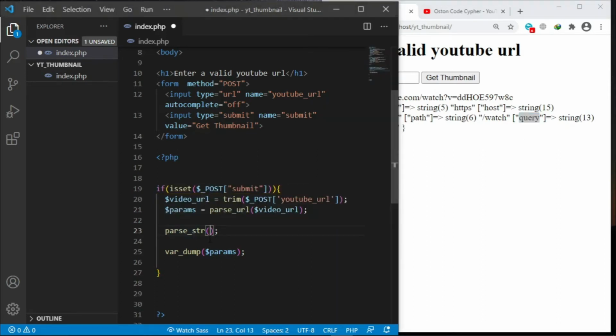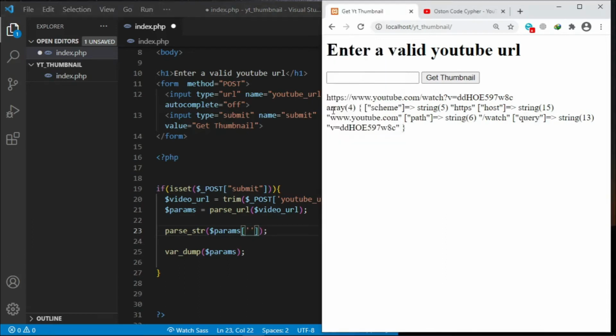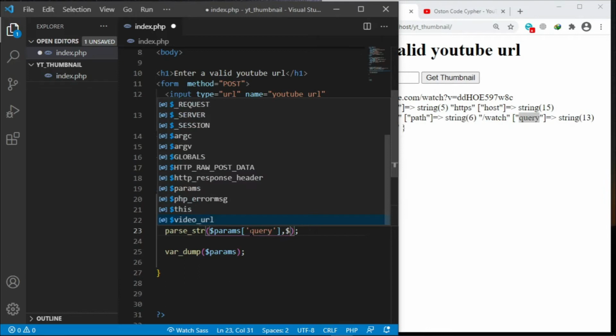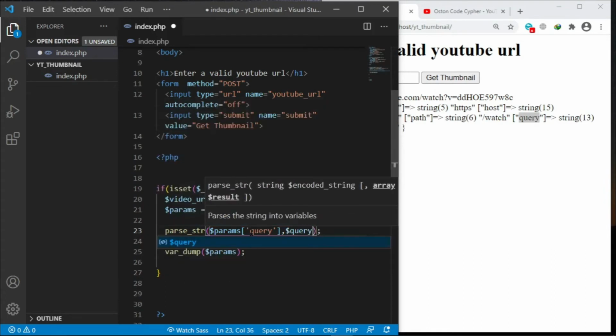So we are going to say params, and as I said, it's an array. In the params we just want this query component. So query, and then we are going to assign it to a variable, and I'm going to call it query.